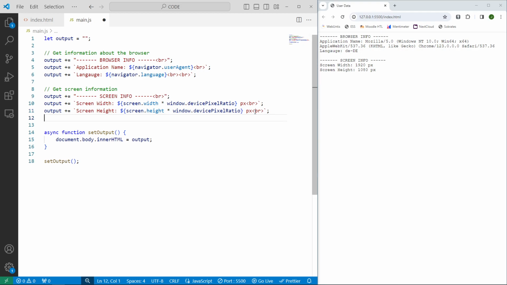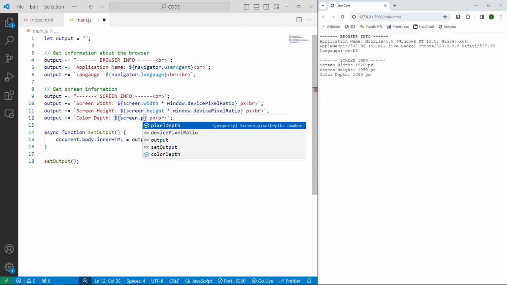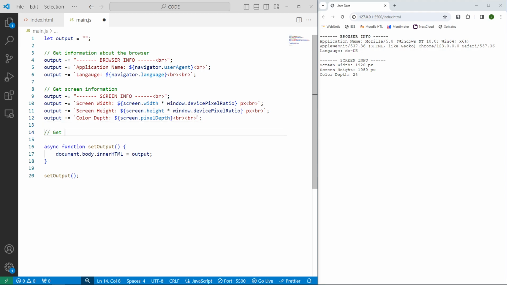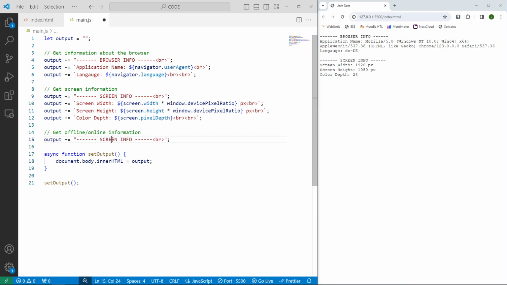And finally, we can also grab our color depth here. We can grab the color depth from screen, and this is called pixelDepth here, and this is 24-bit. Good. So the next thing I want to find out is if the user is online or not. So offline, online information. Let's do another headline here, and let's say this is the online info.